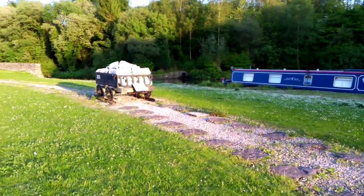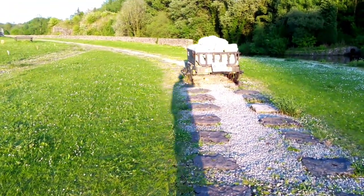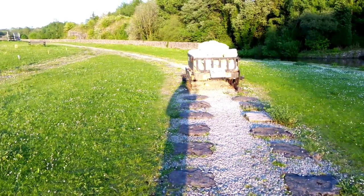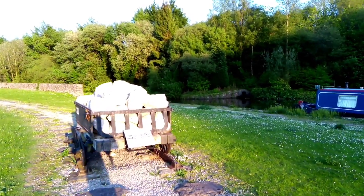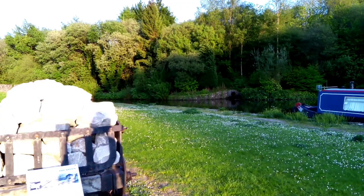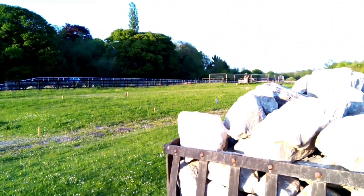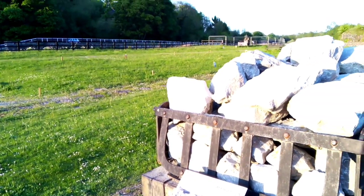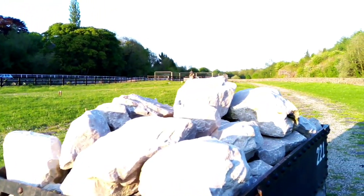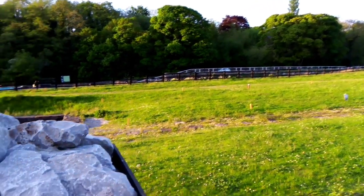This is an example of the tramway at the top we saw. Oh, I'm going to push it with my shadow up. Can't help but be silly because I'm enjoying it. And this is a really, really important part of the Industrial Revolution, which changed our entire world. It's a replica Peak Forest wagon. Obviously, originally these are pulled by horses, but very soon they'd have little steam trains. For authenticity, that's what it was like.